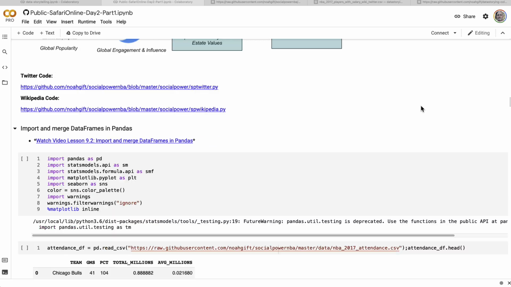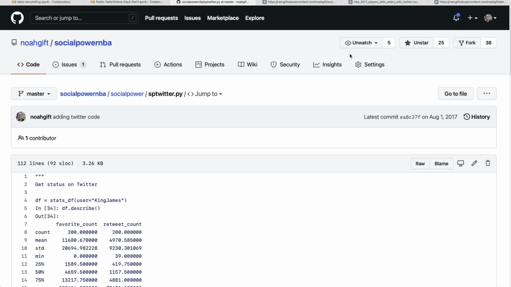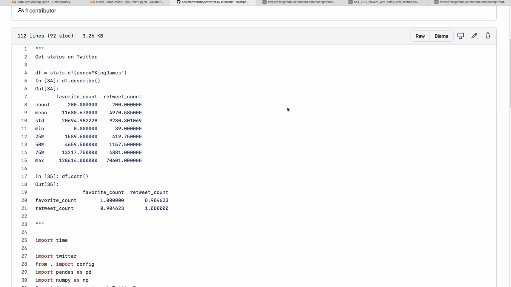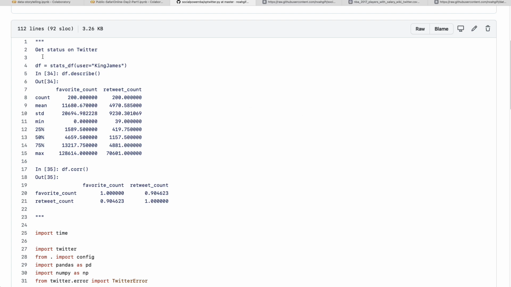So the first thing to take a look at is how we would grab some of this Twitter data with code. Here is an example of how you would use code that I wrote. I would create a data frame and say I want to pull a Twitter user. LeBron James is a pretty famous basketball player, so I could just put his Twitter handle in here, and the code I wrote would describe a bunch of his tweets and tell me some interesting information about them.